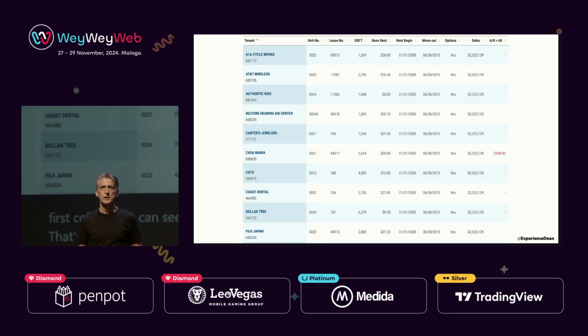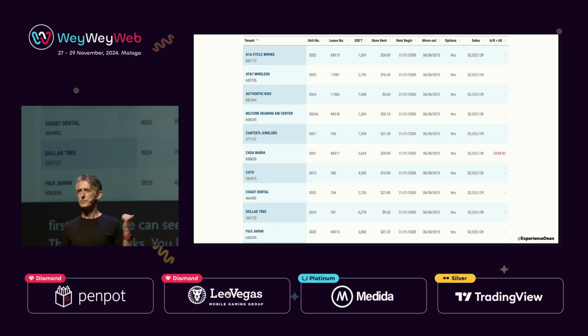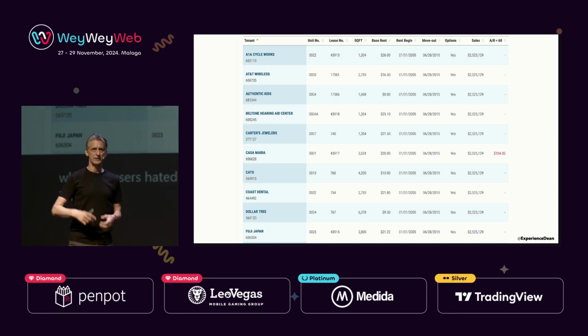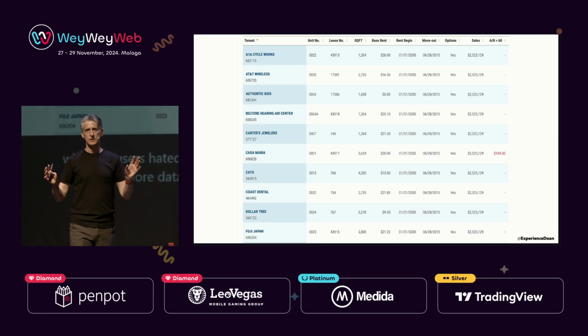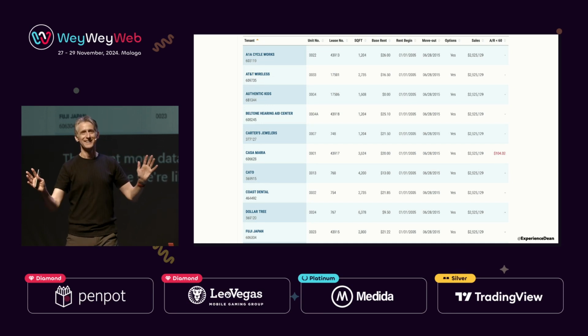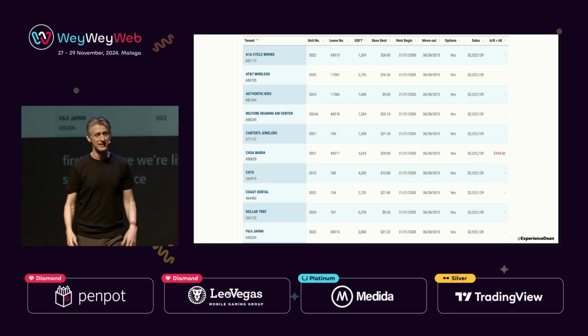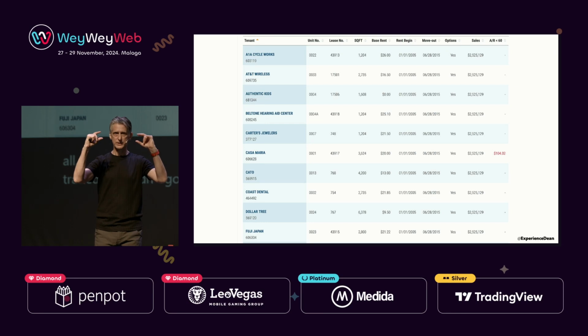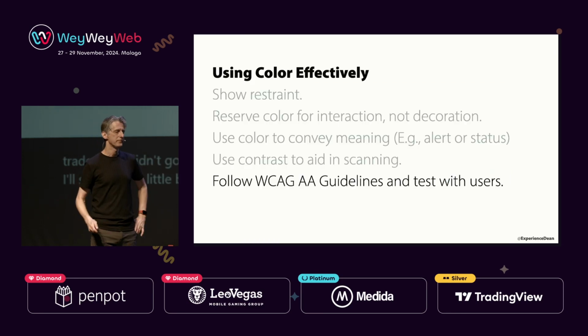That works. You know what the users hated about this grid? You probably know already. They want more data in it. Too much room. We created it like this at first because we thought, so much space, and they're like, why is this space there? So we altered it. We didn't go too far, but we squeezed it a little bit more. I'll show you a little bit more about that in a minute.